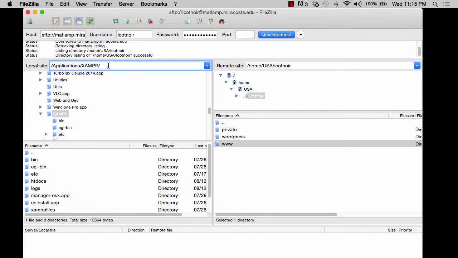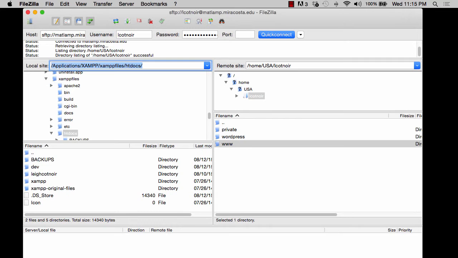All right, and so I could also just start to type that, and it goes to XAMPP files, and then we have htdocs. Okay, so if I click on that and I just hit enter right up here, it automatically selects it for me in this view. And then what it does is down below in this bottom pane on the left, it shows me the contents of this htdocs folder. All right, that's what FileZilla is going to do.